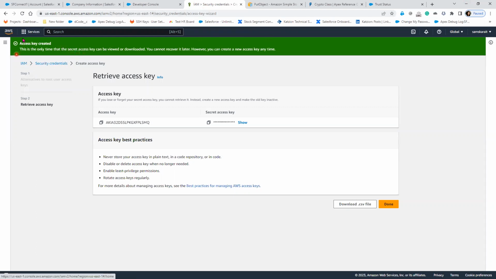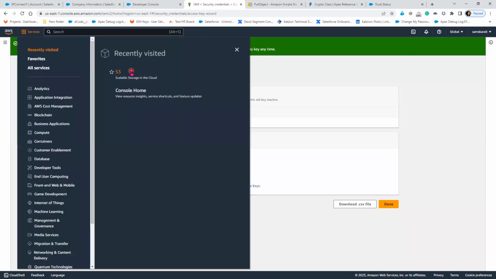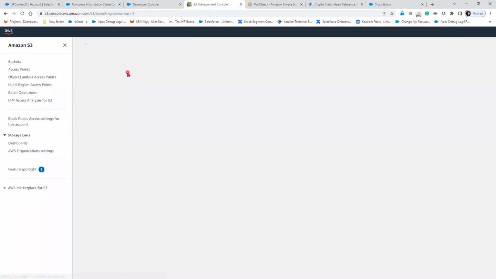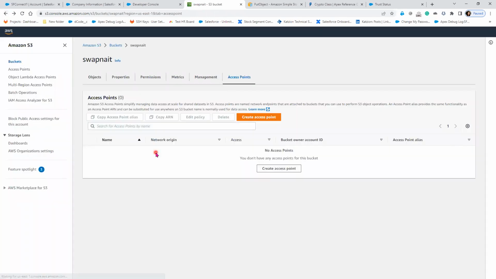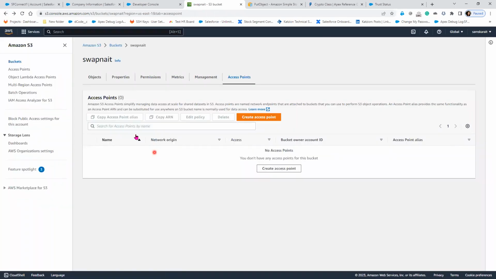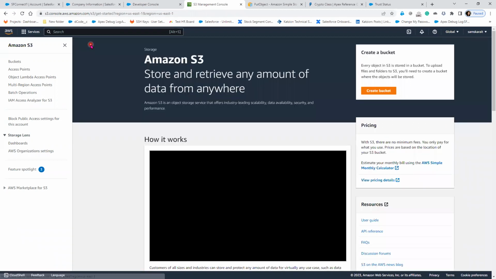Now let's go back to the S3. If I want to know the API documentation, go back to the Amazon S3.